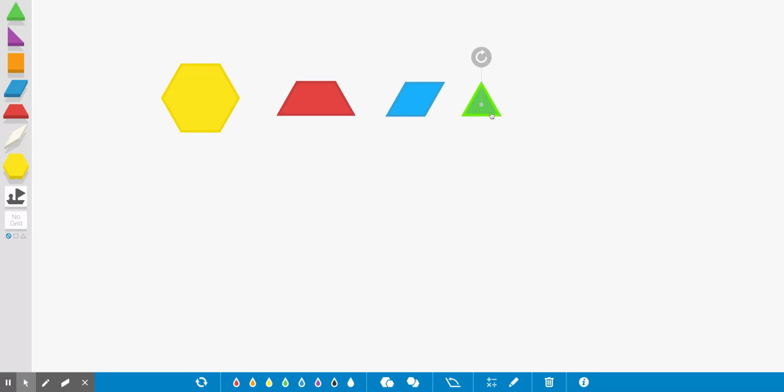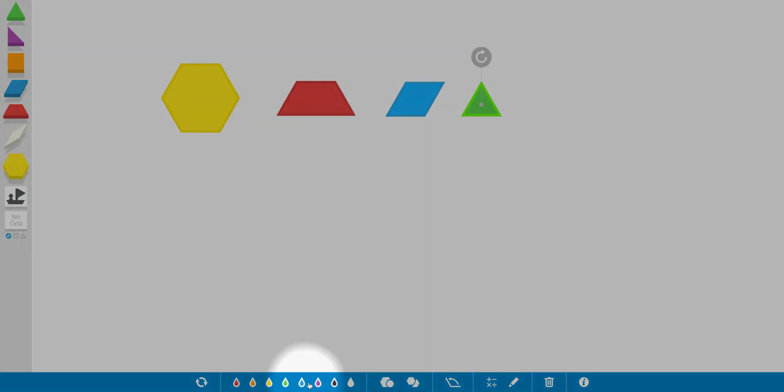I'm going to ask you to leave these blocks the color that they are and the size that they are. So even though we have this tool down here at the bottom, which gives us the option of changing colors, I'm going to ask you to not change the colors. Leave them the way they are. And down here we have an option of changing the size. I'm going to ask you to leave the sizes because we're going to be looking at portions and fractions and proportions, and we need them to stay the original size.